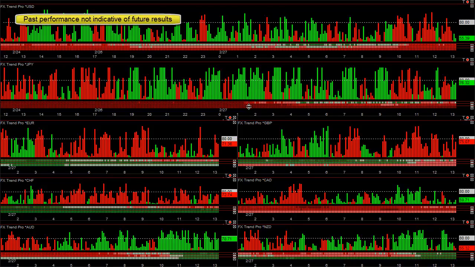That's why we show the weekly and monthly trend on there, just so that you know what your risk is and what you're dealing with. But that being said, you can still catch a ton of pips trading with the most momentum. And the most momentum today to the upside was the yen. The euro was weak at 3 here, but the daily and weekly and monthly trend is up. The Australian was also weak, and it has a daily and weekly down, and the monthly is just slightly up.